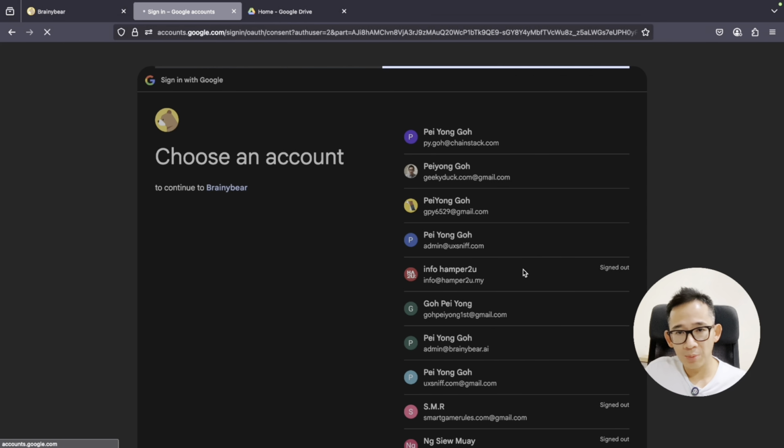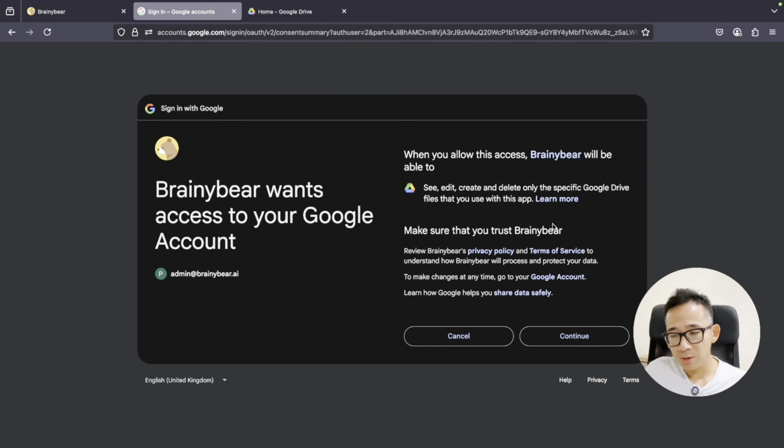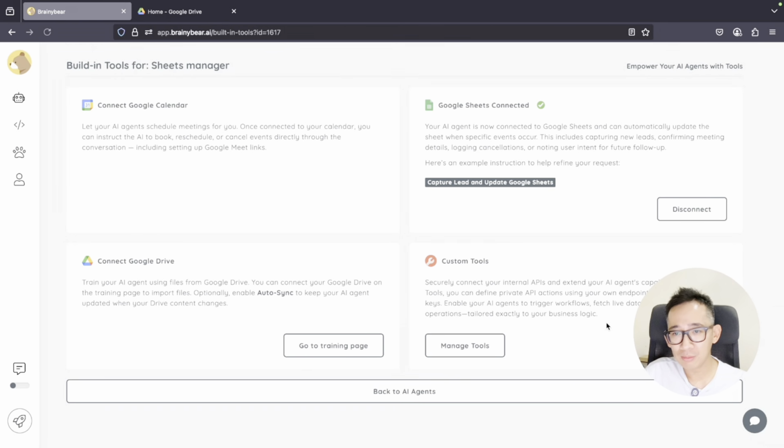I will choose the Brainy Bear account. Here you need to grant some permission for Brainy Bear to access your Google Sheets. That's it. Click continue. Now you see your AI agent is connected to Google Sheets and it can automatically update the sheets when a specific event occurs.